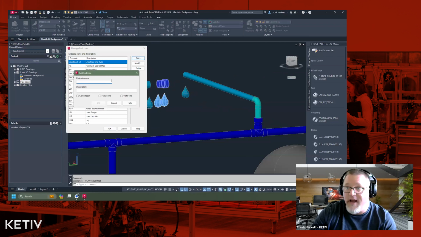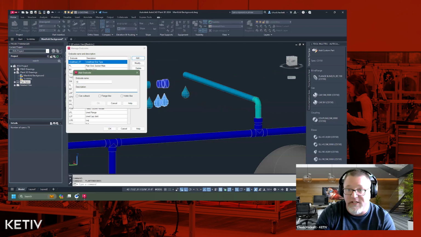Okay, so I click on add, and I have to give this end code a name. This name has to be all one word, no spaces, no funky characters, anything like that. So I'm going to go with SI for socket insert. Under the description of this, I can write anything that I want.